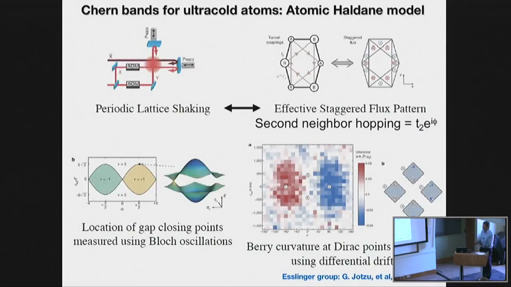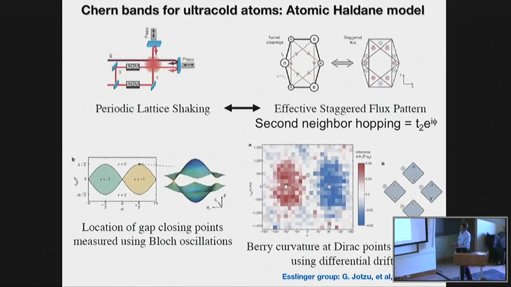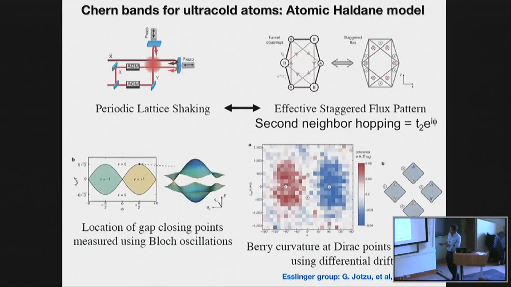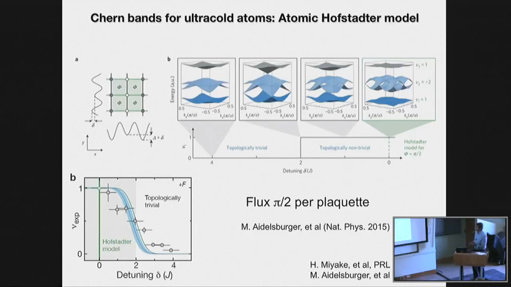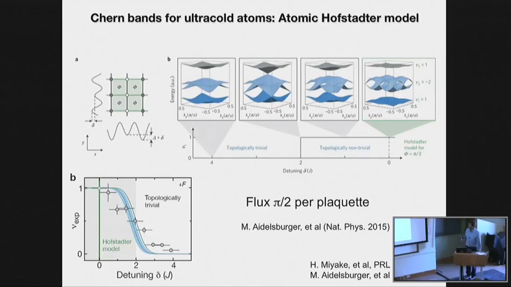More recently, there's very beautiful work that we've heard about over the last few days — referring to work from Tillman's group — where one has realized the Haldane model for fermions. One can measure very curvatures, measure where gaps close, and map out a phase diagram showing both Chern bands whose sign of the Chern number can change, as well as topologically trivial phases induced by imbalance between the two A and B sublattices. Similarly, one has realized the Hofstadter model with a given flux, and one can measure Chern numbers of these Chern bands.